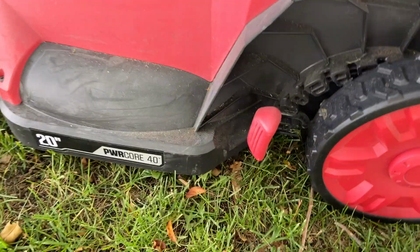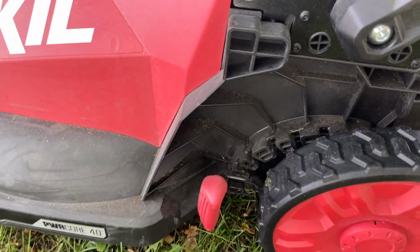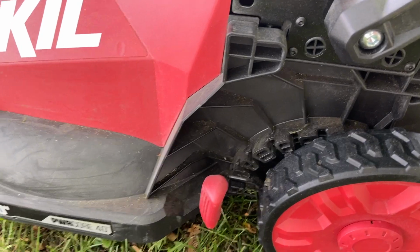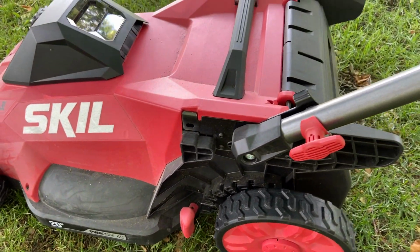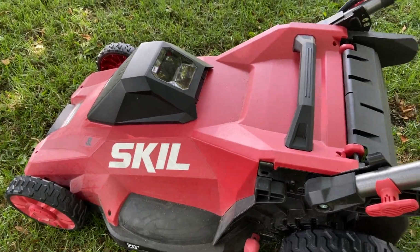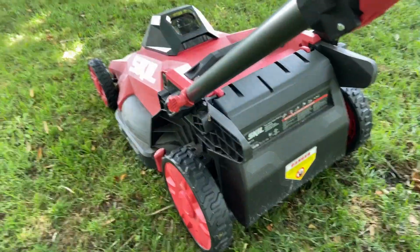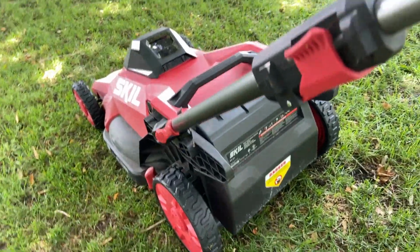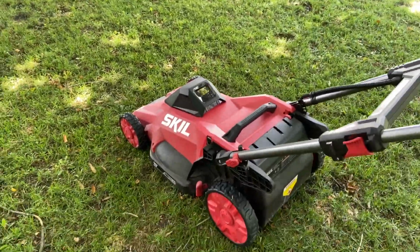It's a single height adjustment right there. It can go from 1.5 inches up to 4 inches. I have it just as low as I can go here because I like to mow the front of the house at a lower height for these demonstrations. Again, I was using mulching. To go to bagging, all it would be is to pick that up. There's a little chute in there, pull that out, put the bagger in, and we're going to go through this more in depth in a different video.